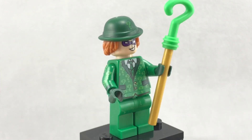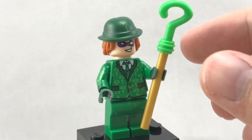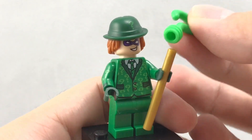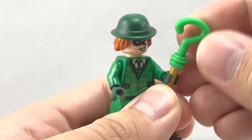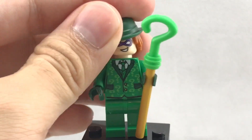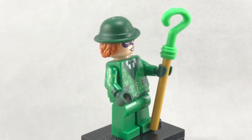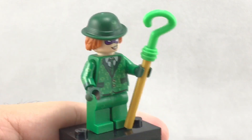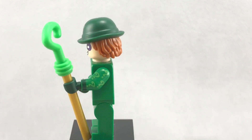This set is loaded with exclusive villain minifigures. The first is the Riddler, a new version who has a staff with the Riddler question mark — a totally new molding with a hole so you can stick it onto bar pieces. It's hard plastic, which was interesting; I thought it was going to be rubber. The printing on this Riddler minifigure is so well done. The side arm printing features question marks that carry all the way from his front jacket to his back torso and the other arm.